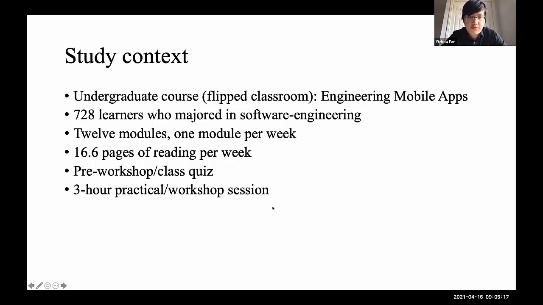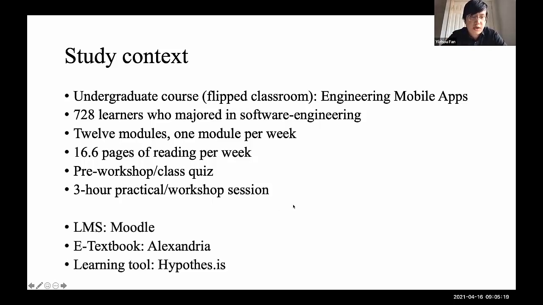In this study, we focused on the online part, and we collected data from three sources. First of all is Moodle. As a learning management system, learners can read the instructions and announcements, interact with their peers, finish quizzes, and watch some videos in Moodle. But before class, the main task is to do reading.